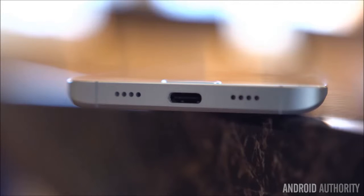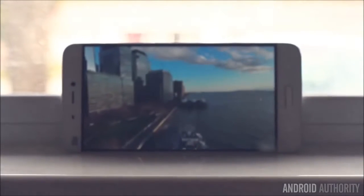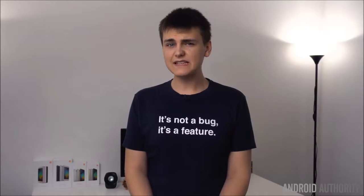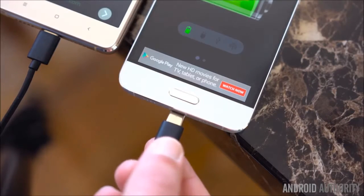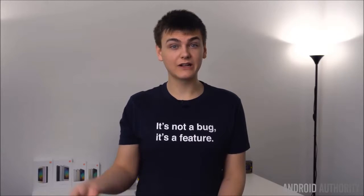Although there are two speaker grills at the bottom of the device, the left is presumably a microphone as sound is only emitted from the right grill. The speaker isn't bad, it's definitely better than the one found on the Galaxy S7 in terms of both volume and quality, but its side position and very minor distortion may be disappointing. Xiaomi did adopt the USB Type-C 1.0 standard with the Mi 5, which we were happy to see. There's also Qualcomm Quick Charge 3.0 on board, and you can even get nearly 85% in nearly 30 minutes with a 3.0 charger. Unfortunately, the charger included in the box is only Quick Charge 2.0 compliant.